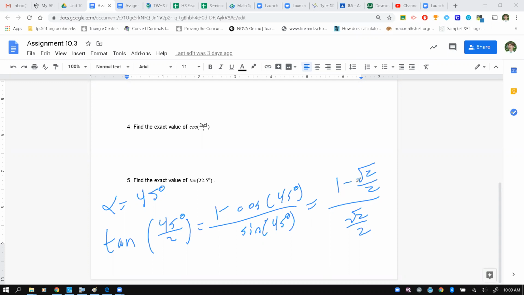I don't know if there's more than one way you could go about simplifying this. You could split this into two fractions. Because if you do that, you'll notice that the right term is just 1: square root of 2 over 2 divided by square root of 2 over 2. And then over here, you do have a little bit of a problem. You're going to want to multiply by 2 to get rid of the fraction within a fraction. And you have to do that to the numerator and the denominator.